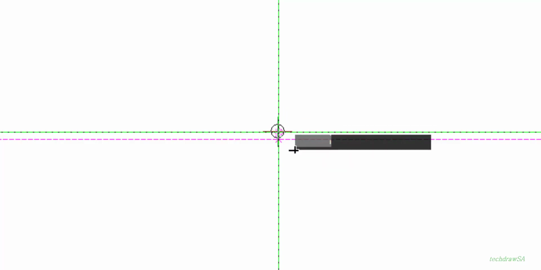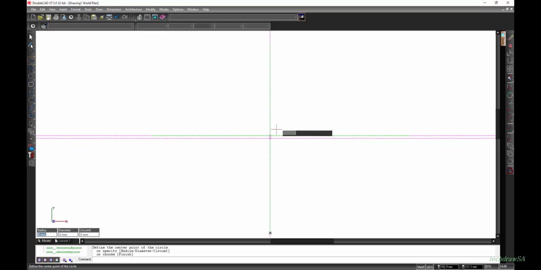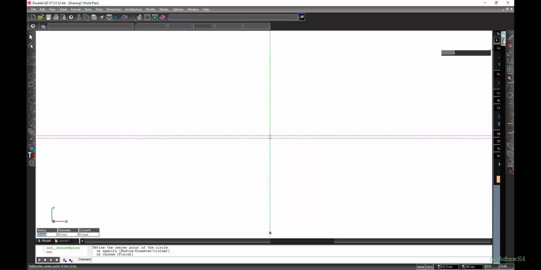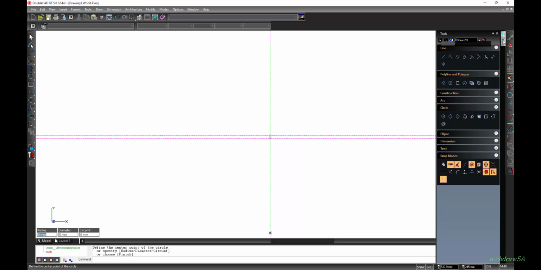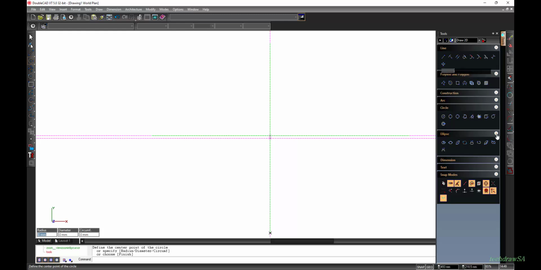So in order to get that snap aperture to be correct, there are a few things that we need to set on our snap tools. There are several ways that we can change our snap options, and to do that, we go to this button here at the top right. If we hover over it, it will open the slider, or you can just click and it will open. And now you will see all your line option tools. There are some other tools that we might discuss later on, but what we're looking for is these snap modes right at the bottom. If you don't see something, you can click on these little double arrows and it will open or close that area for you with more options.